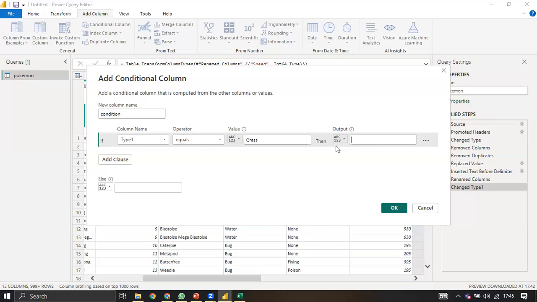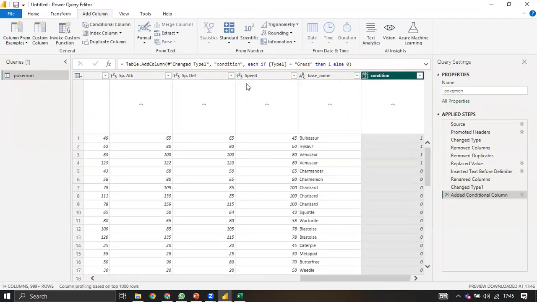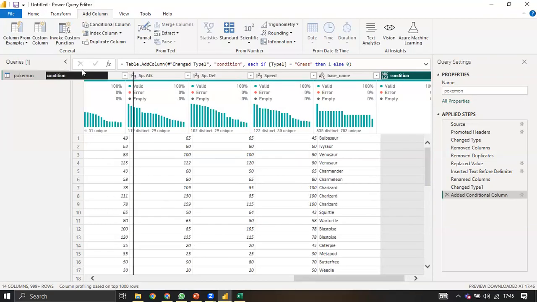Then grass is 1. So add clause, because I have more. If it's just 2, you have if and else. So if you put 1 here, let's say else is 0. So it's more like giving grass 1, others 0. Let's try this one first. So you see, let's bring it closer.